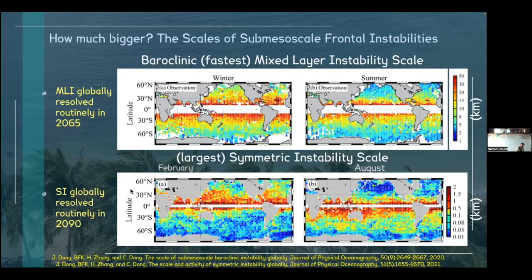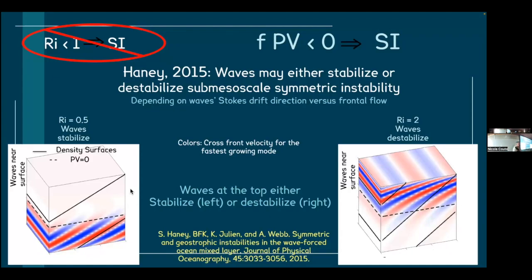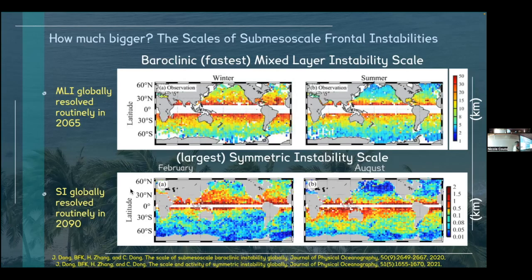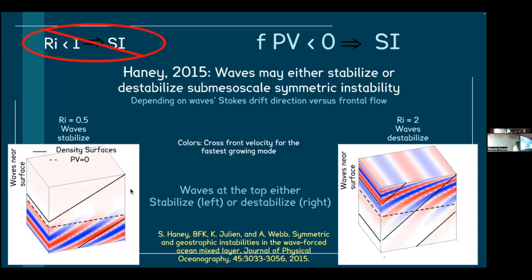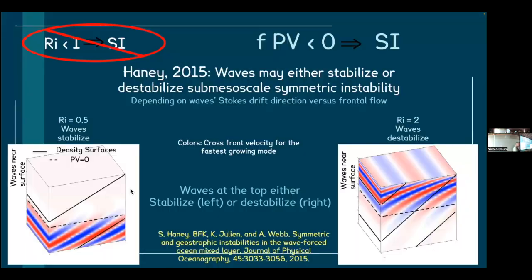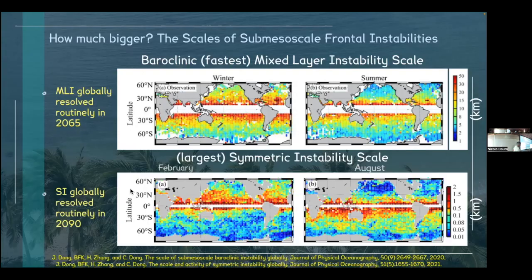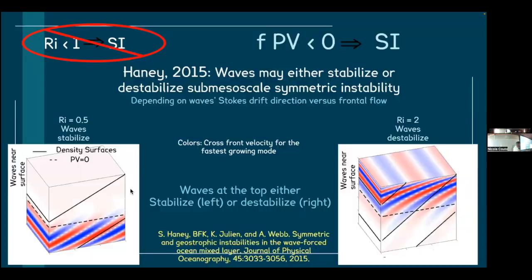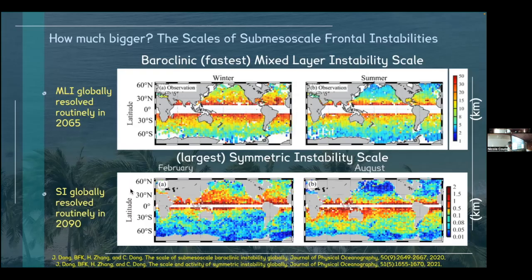And so do those things interact with waves? Sean, even before we had a map of how big these things were, figured out that actually the geostrophic mixed layer eddies don't interact strongly with waves because they're just kind of too big. But the symmetric instability does. And this is sort of the coolest image out of all of that work. So this is a little box and a symmetric instability.